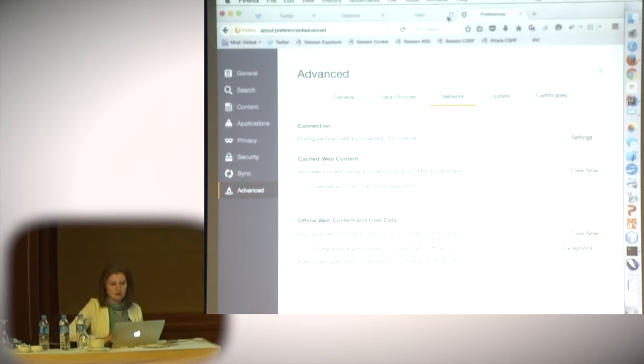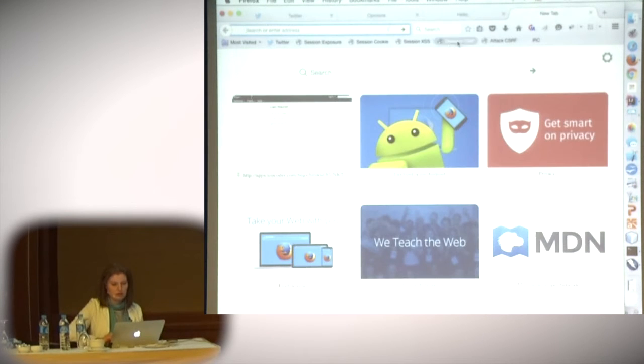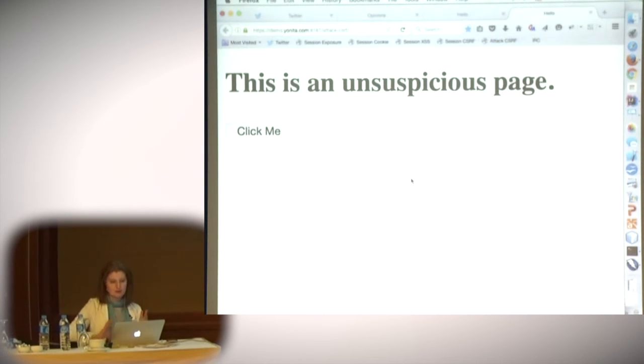Okay, I will close unused pages. This is my page, and this is the unsuspicious page with one click me button. Are you logged in and ready for another link?